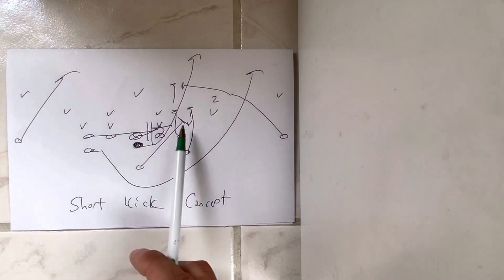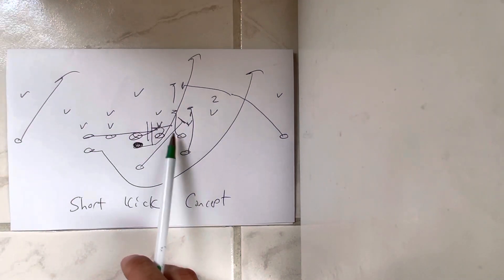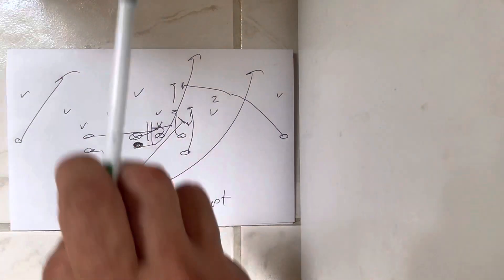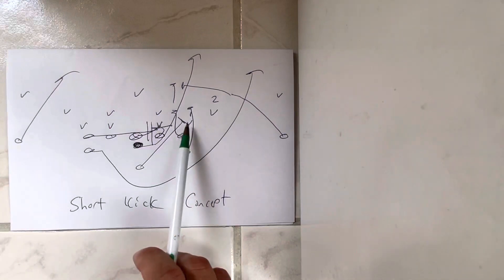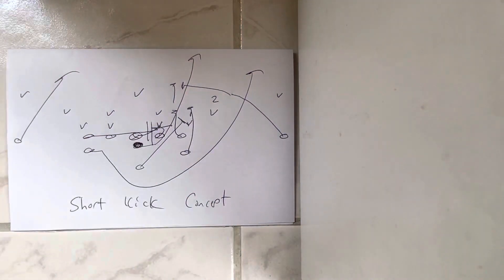Army also did this against a 4-I last year when the 4-I was playing games, taking the dive one play, taking the quarterback the next play. They would have him kick the 4-I and they'd run up inside, and then if he took the quarterback, he would get canceled, and then they'd run up inside.